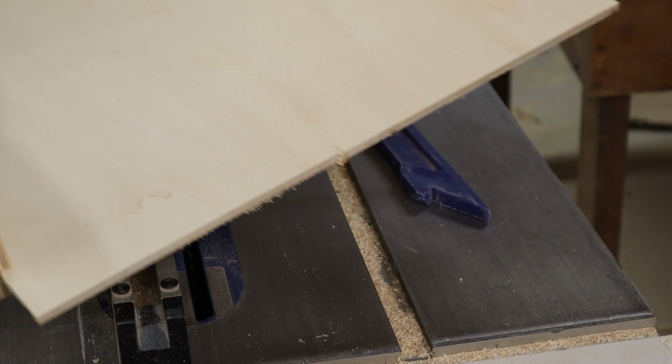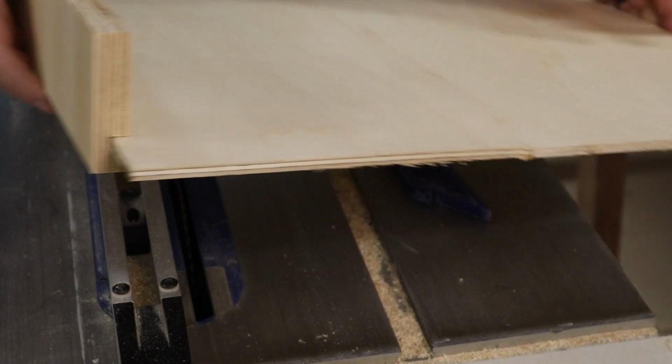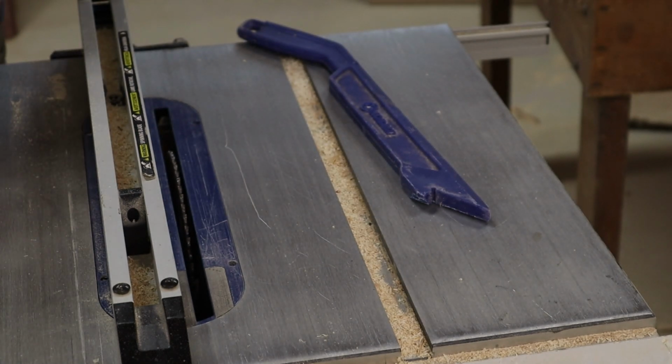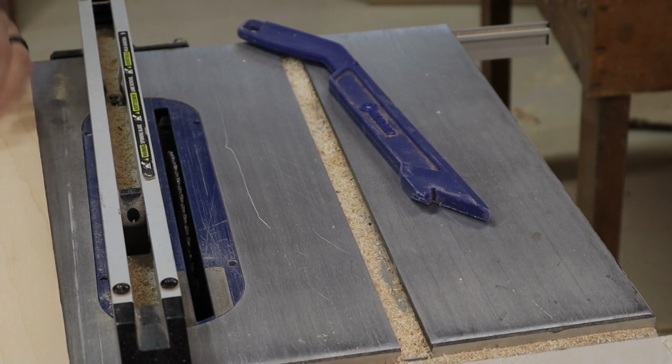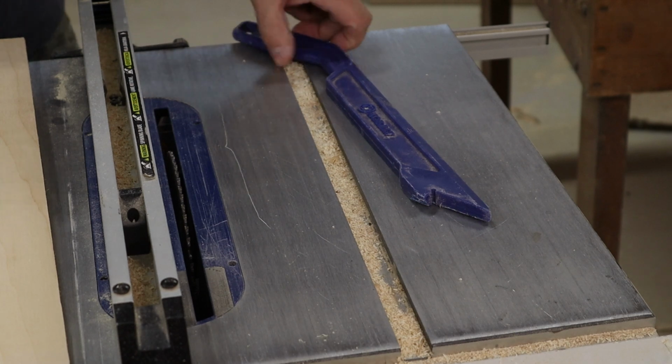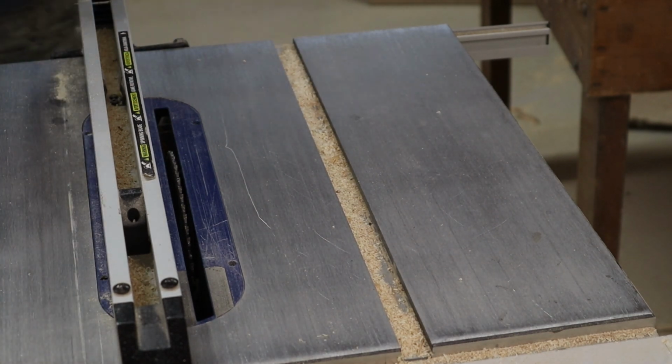All right, so you can see that's a nice snug fit. It's going to work. I'm going to cut the rest of these. Now there is a chance that when I make the second cut, there's going to be a little sliver in the middle that I'll need to adjust and trim out. But at least I know now where the top side and the bottom side of this cut needs to go. The sliver will be easy to trim out after the fact.